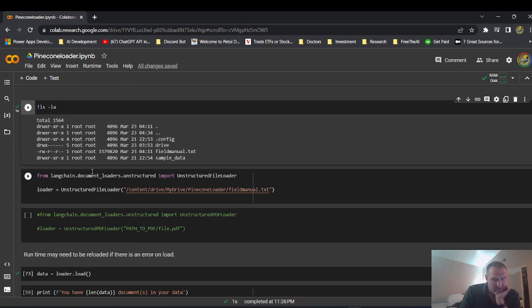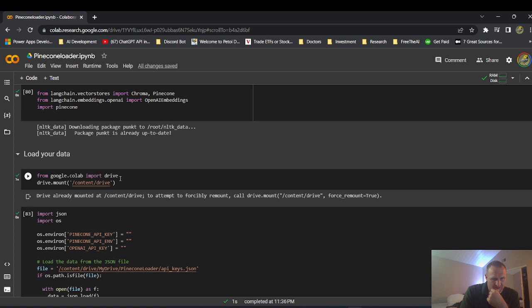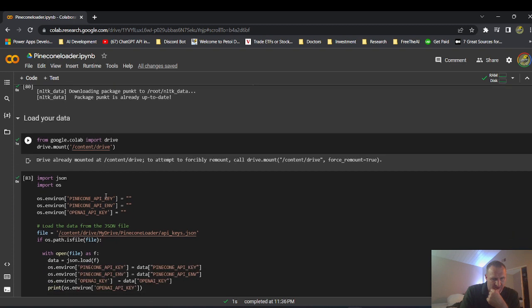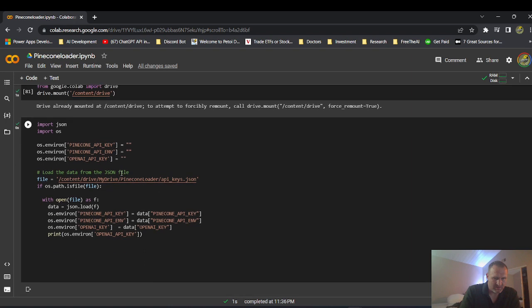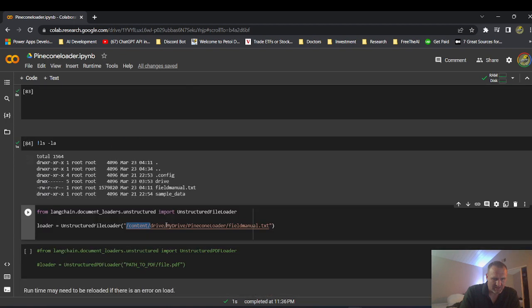And then here I'm loading the file. This file lives on my GitHub, and you'll see a link to the GitHub in the article, so you can directly follow along. To backtrack a little bit, you would want to put this file on your Google Drive, then point it to your API keys, and then point it to wherever you uploaded this.